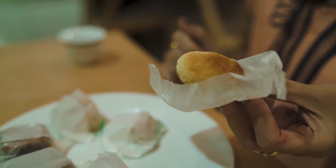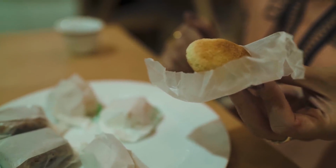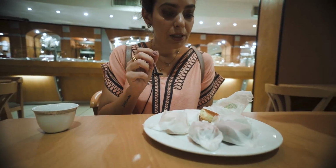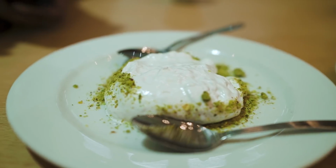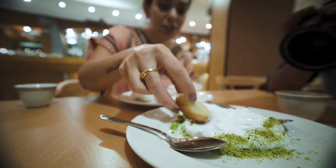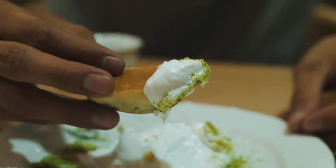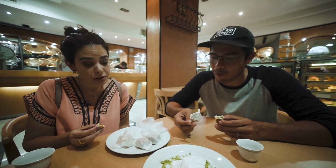This, for example, is a cookie called a kerabish, and it is stuffed with pistachios. And the best way to eat it is actually with this cream over here, which I'd like you to have a guess as to what goes into it. But what you would do is give it a really nice, generous dip, and you stick that in your mouth. Okay. Yeah. All right, so this is, I guess, a butter-based pastry? Yeah. Okay. Rose? No. Yes? Yes, it can contain rose.